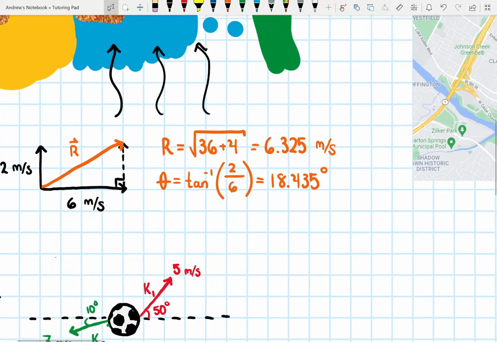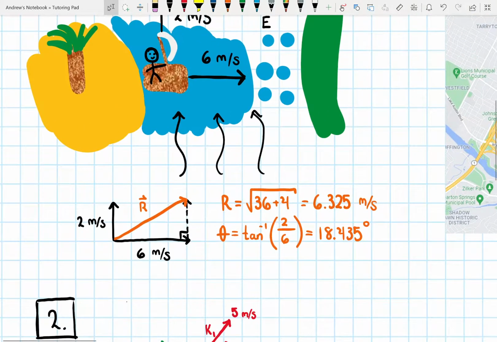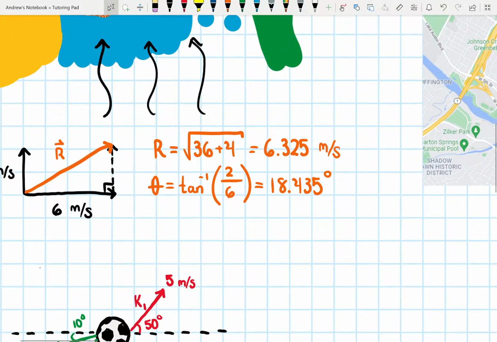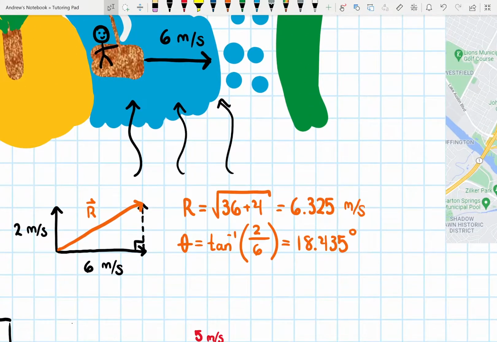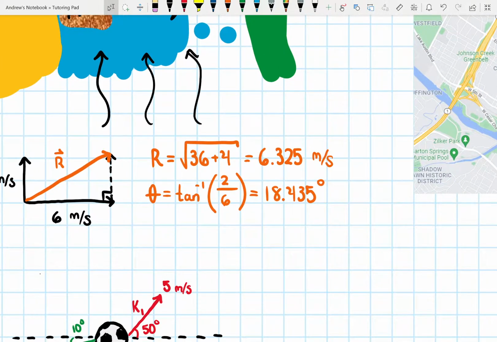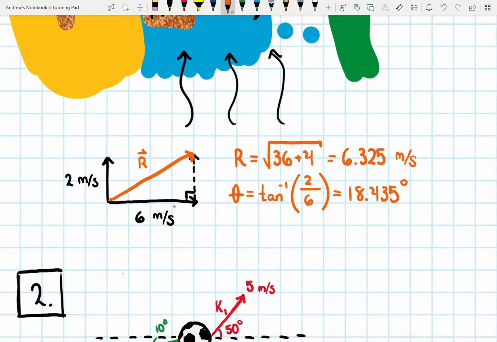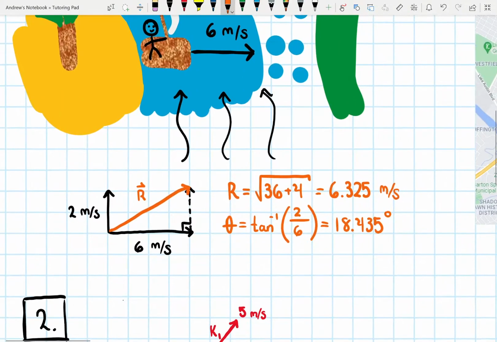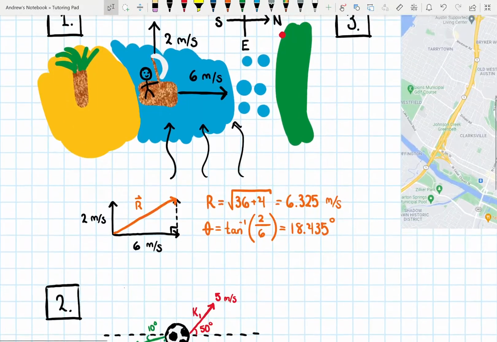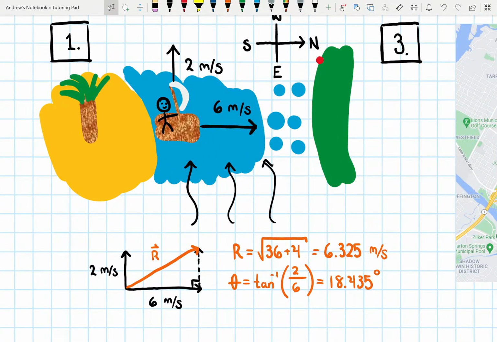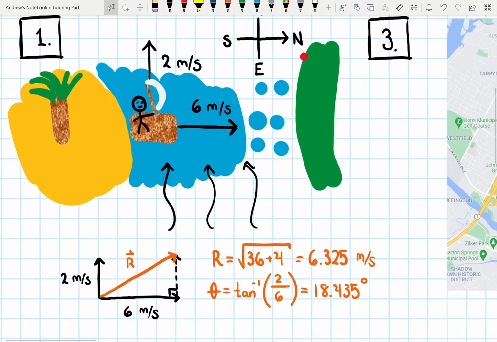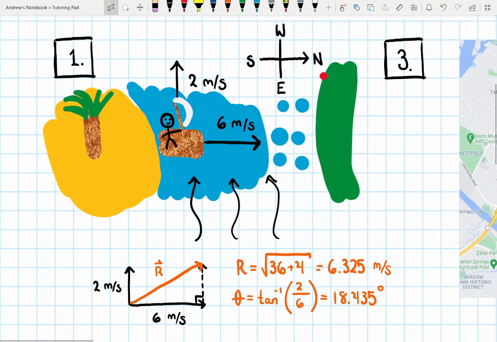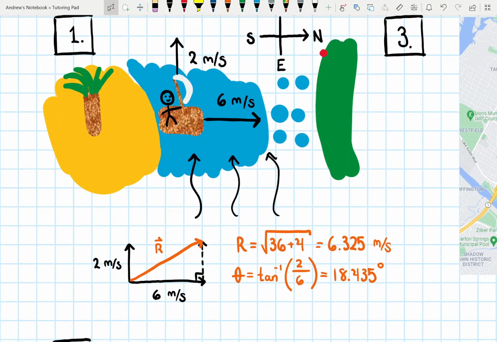Okay, and so we know from this that we have officially gathered our heading. And if you wanted to figure out the heading that you should take if you want to head directly east, you could subtract this angle from the x-axis downwards, which would be 360 minus 18.435. But I think just from this alone, this should give you enough information and practice to help with these right triangle problems. And in the next part, we're going to be working with something a little more complex, something that isn't immediately a right triangle. Thank you for watching.